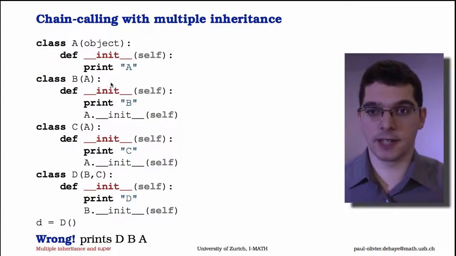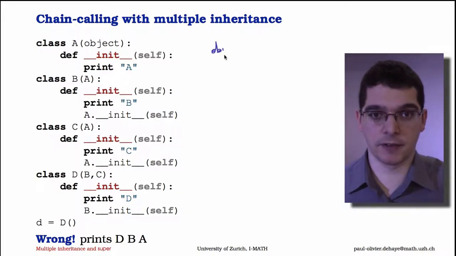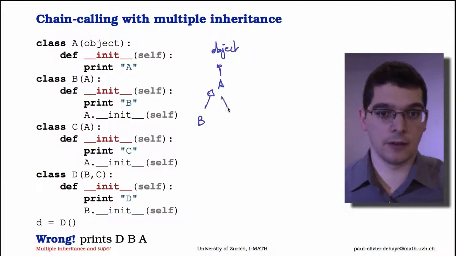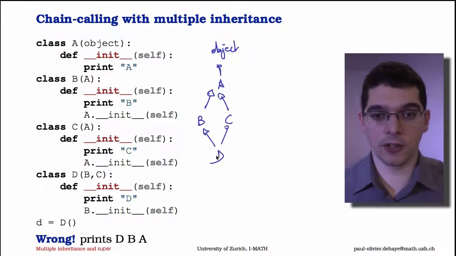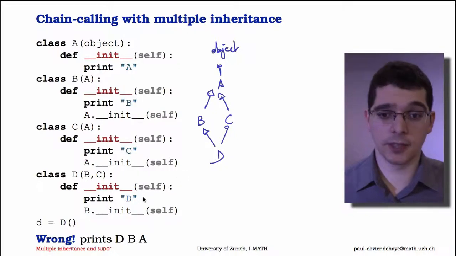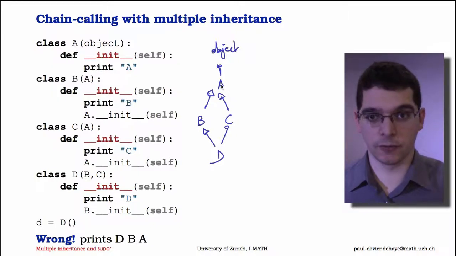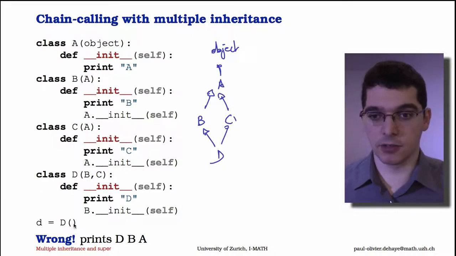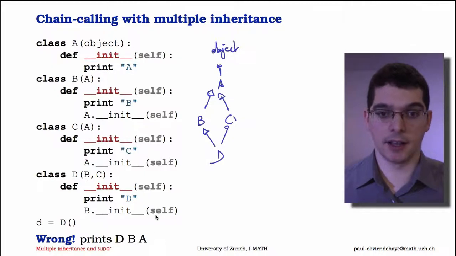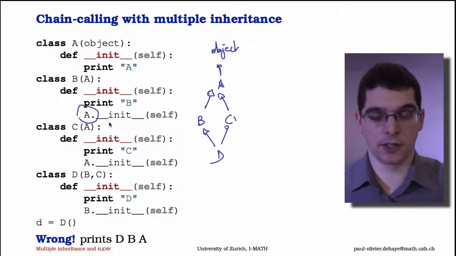And the reason here is that if you have this diamond pattern, so you have object, and as I was doing earlier, this is the canonical diamond inheritance pattern. So we have B and C and D. If we're calling the constructor for D, so let's print D, and let's then call the constructor for B, and the constructor for B will call the constructor for A. Well, if you do this, then you're just bypassing C, right? So if I construct a new object of type D, then I'll print DBA, and C is missing. So that's not good if we explicitly call using the class name.